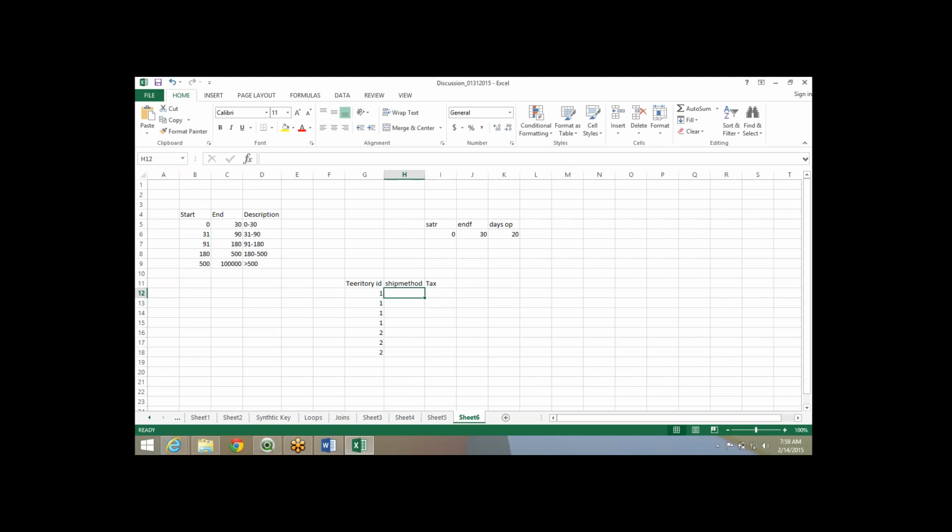Now, if I group by territory ID and add ship method ID, territory ID will group it like this, so 1. But Qlikview will not be able to put this as like 1, 2, whatever the value.